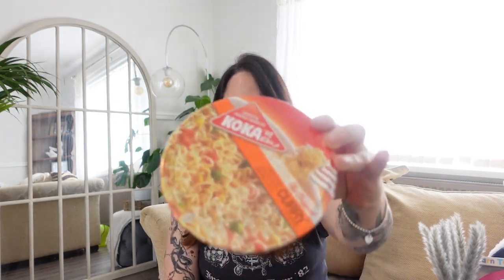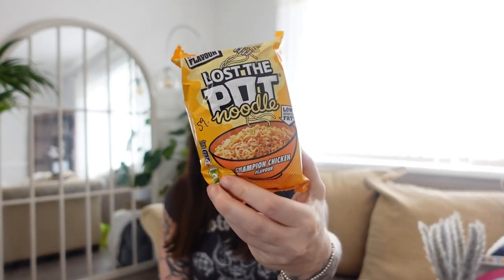Noodles — these are the cocoa ones, kids love these. I picked up two at £1.49 each — curry flavour, easy as a snack. And then also the Lost Pot Noodle ones — Champion Chicken — I picked these up for Jaden for his lunch but he ended up having something completely different. These were only 59 pence, which worked out cheaper than regular pot noodles.